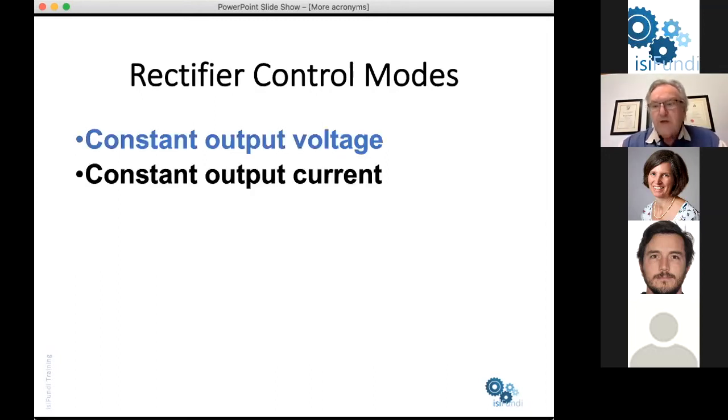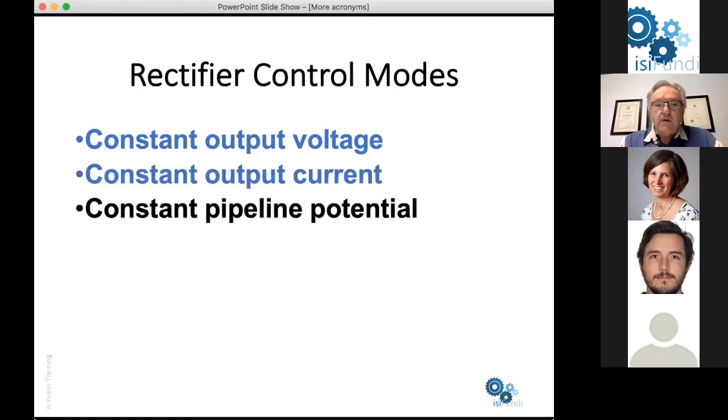The constant output current characteristic gives us a constant current irrespective of the resistance of the load. This is particularly useful when we have climatic or seasonal changes, and the output current of the unit then remains constant irrespective of the driving voltage that is required. This is an internal feedback control system that is inherent in the power supply itself.